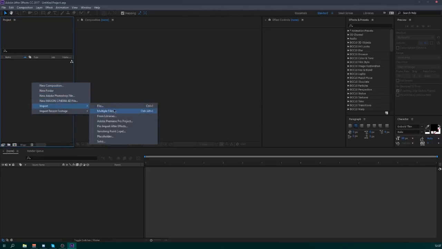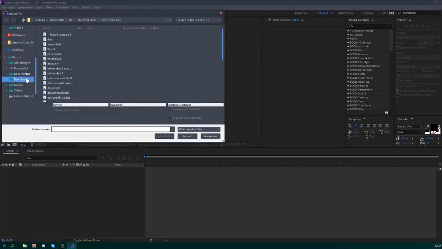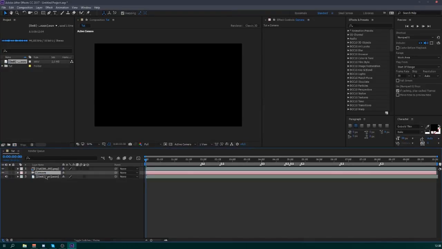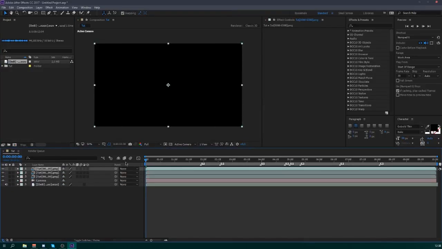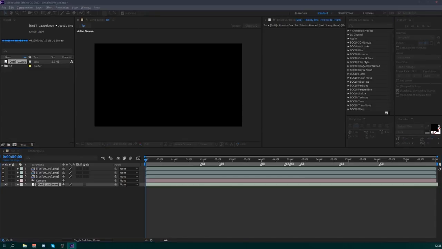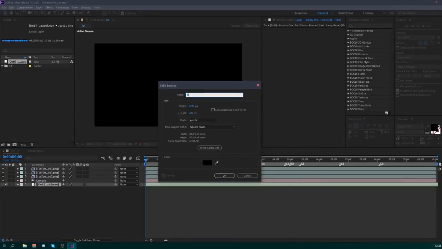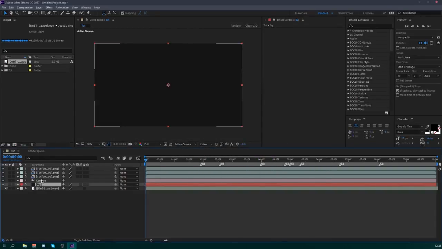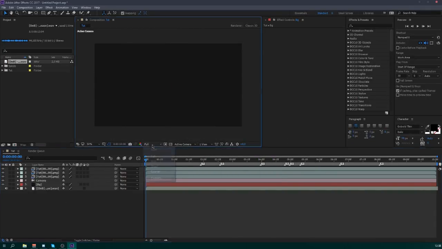So first we're gonna import the files, of course. Then we're gonna open the render, drag the song, make three copies of your PNGs. Then make a background. I use the shortcuts to do it. So Ctrl Y to make a solid, I call it PG. And make it a light slash dark gray, so the CC will affect that.